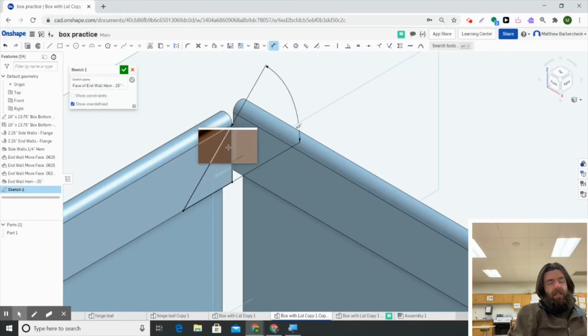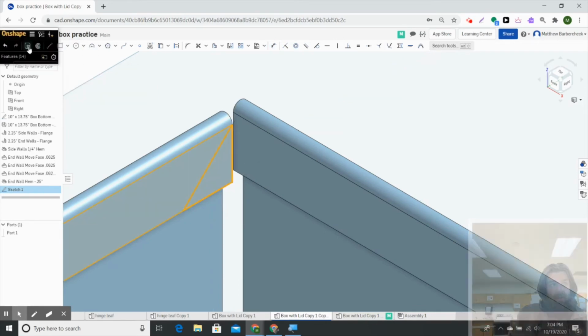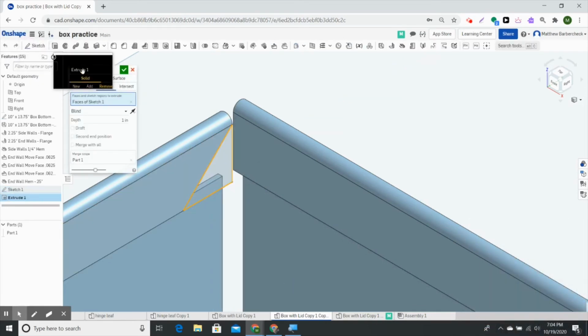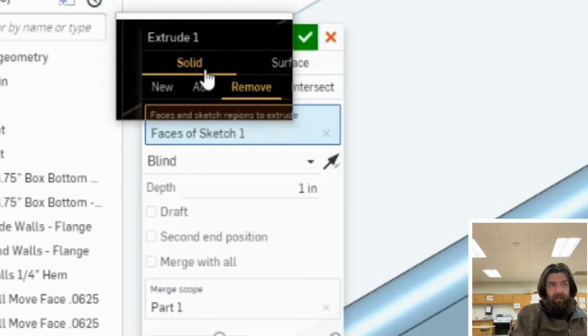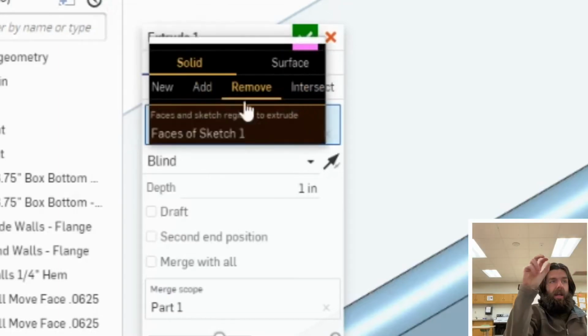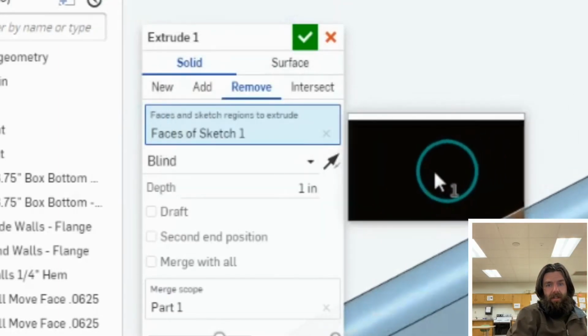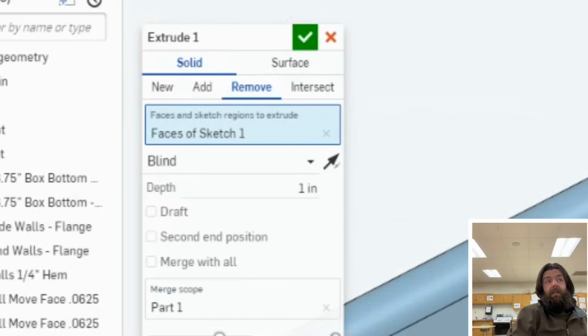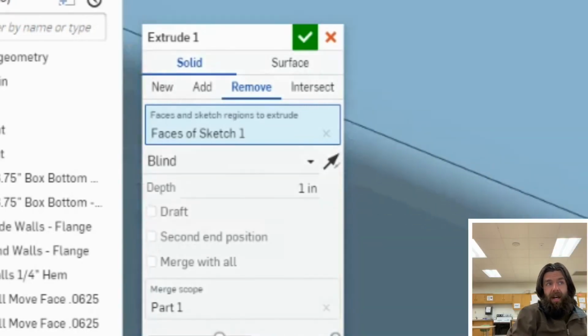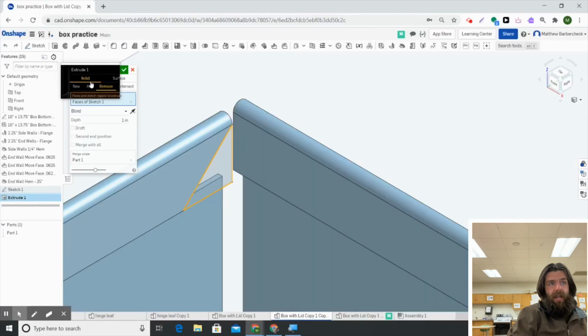I'm going to go ahead and extrude. So with the sketch window still open, I'm going to hit extrude. I'm going to make sure the main header menu says solid, not surface. The next menu says remove, not new, add, or intersect.